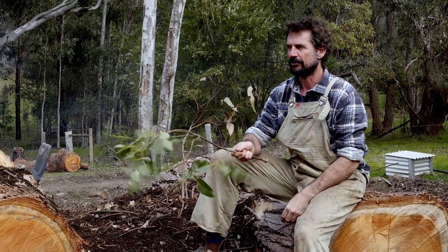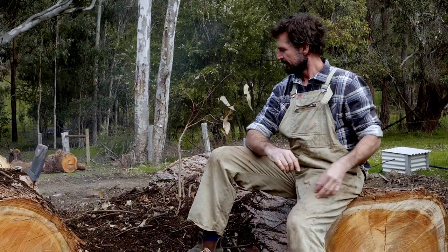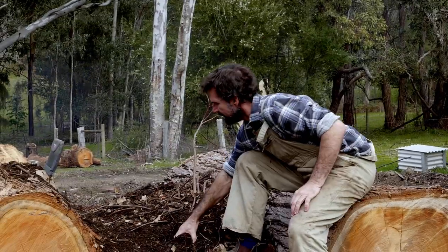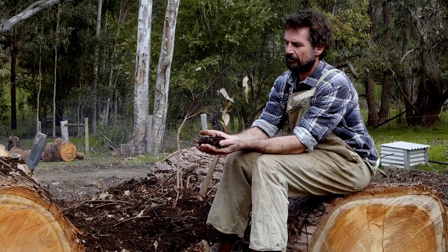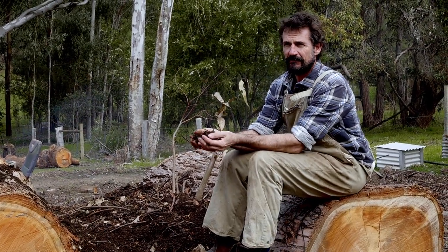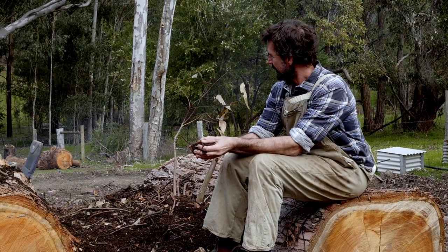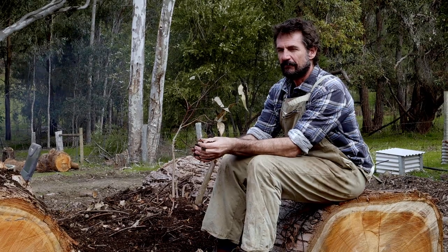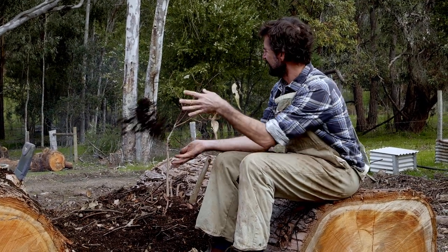But we've still got plenty of wood chip laying around, and lots of actual wood. That'll be pretty good. And you can see that when we top it off, we've got no shortage of this good stuff to put on there. So that, with a very, very fine dusting of cow poo over the top, I think this should be pretty productive for its life until it completely rots away, and then it can be spread out in this paddock.